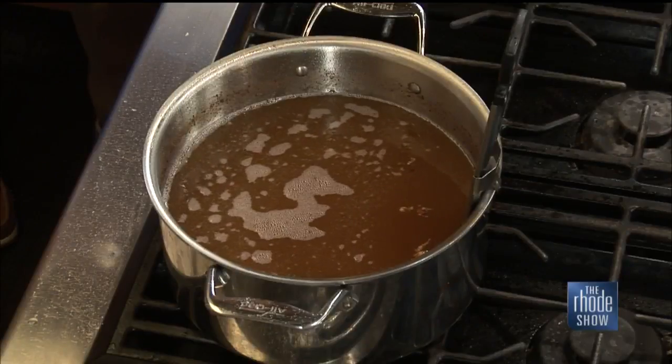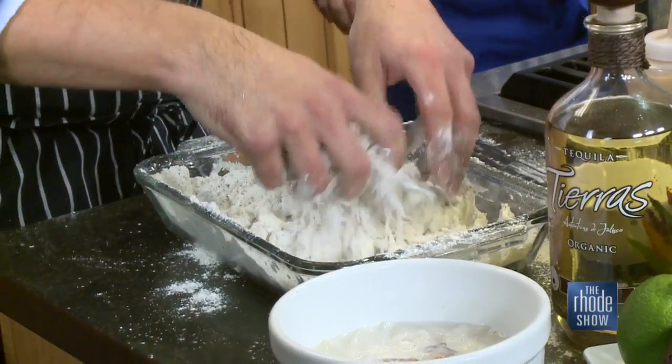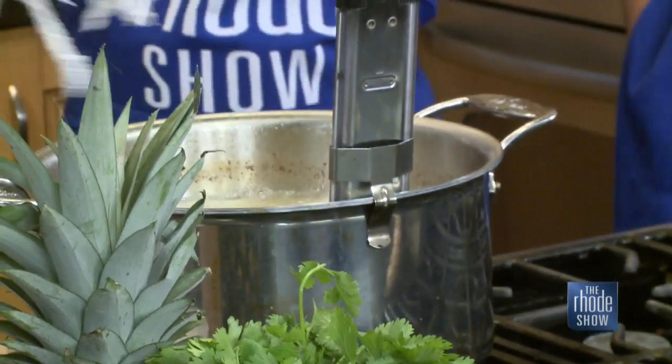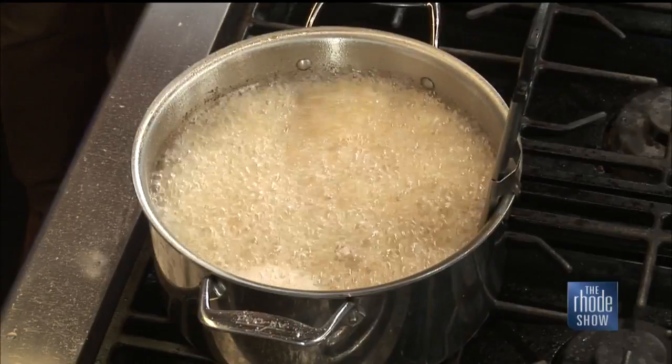The oil is just canola oil — you can use any neutral oil with a high smoke point, like peanut oil. We don't want to impart any off flavors, so we're going to use very neutral canola oil. The squid has been marinating in buttermilk for about an hour or two. The acid in the buttermilk is going to break down the protein structure and act as a tenderizer. It's also going to help the coating stick to it a little bit better so every bite is nice and evenly coated.